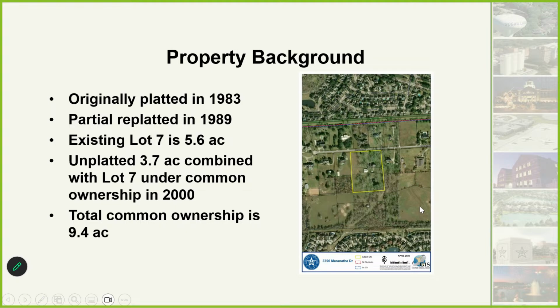It's never been actually platted into one piece of property. It just so happens that this piece here is the only piece that if you cut it off from the rest of what's lot 7, it doesn't have any access or contiguous ownership in any capacity. It's the only piece that would get cut off.